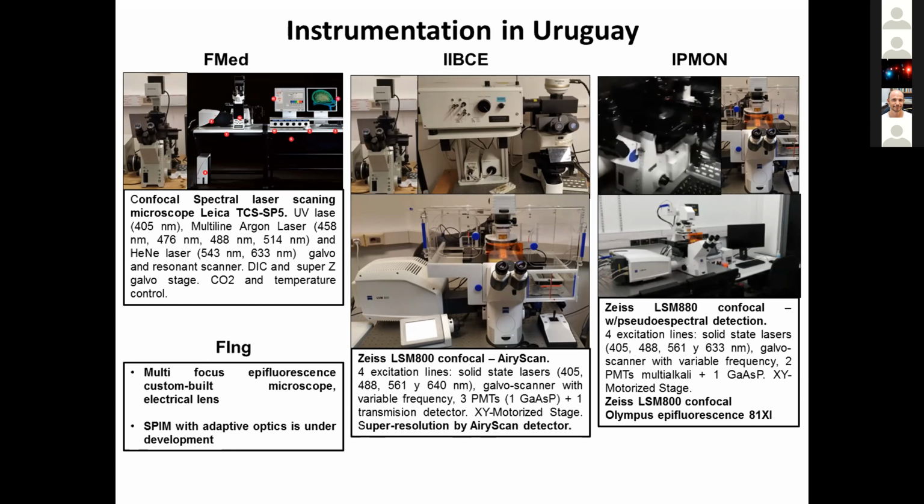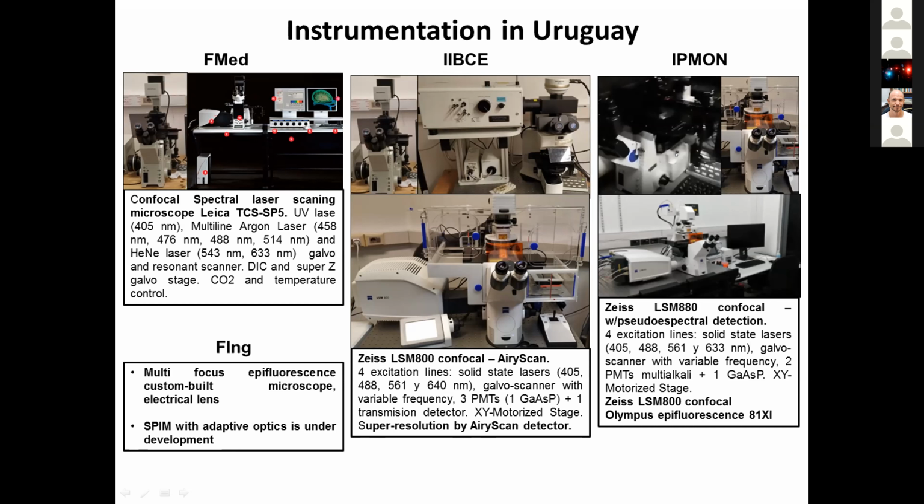At the School of Engineering, we will have on Thursday a participant from the School of Engineering. They are building a new microscope, one which is an epifluorescent microscope with multifocus based on electrical lenses. So the sample is not moving, and they are moving the focus where they are looking with the electrical lens, and we will see how this works in some other talks. And they are now working on a SPIM with adaptive optics to work with cells in a large view.